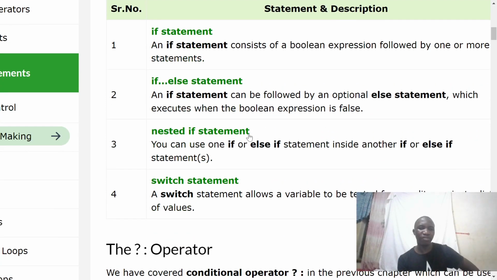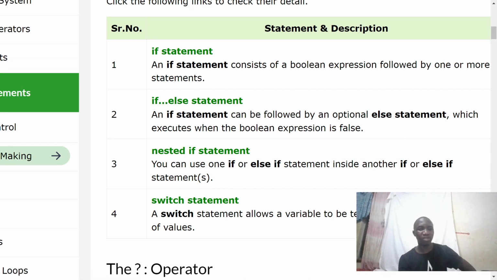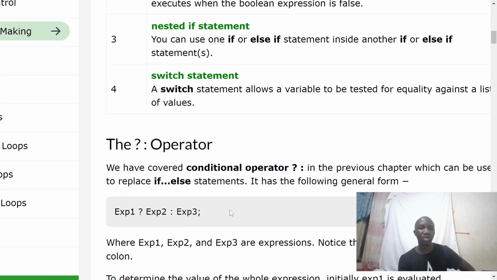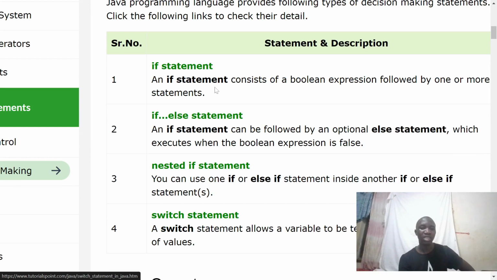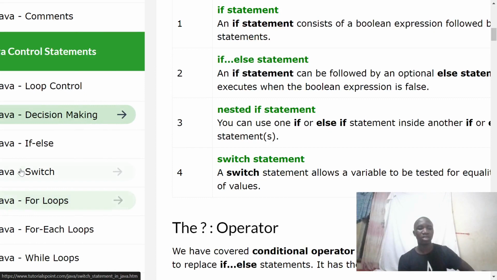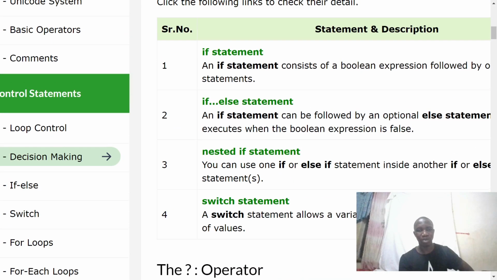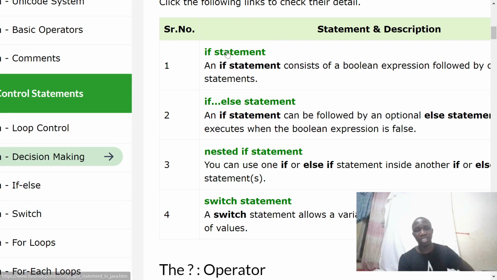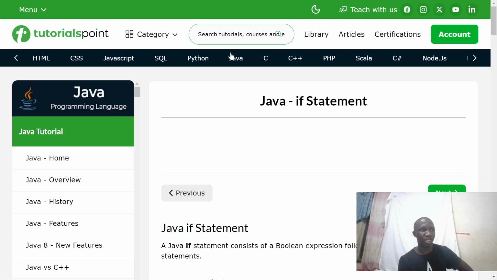So we have different decision making structures as you see them on the screen. We have the if statement, the if else statement, the nested if, and the switch. And before this session ends, I want to guarantee you that you're going to understand these 4. So we are just going to look at the decision making structures today, and if we meet again by the next session, we shall move to the loop control structures. But as of today, we are going to focus on these 4. Let's start with the first one. That's the if statement. We are going to understand it theoretically, we code it, we move on. Understand, code, we move. Understand, code, we move.